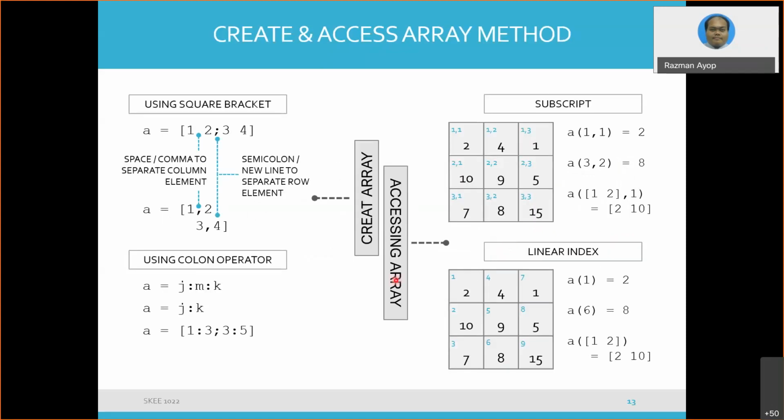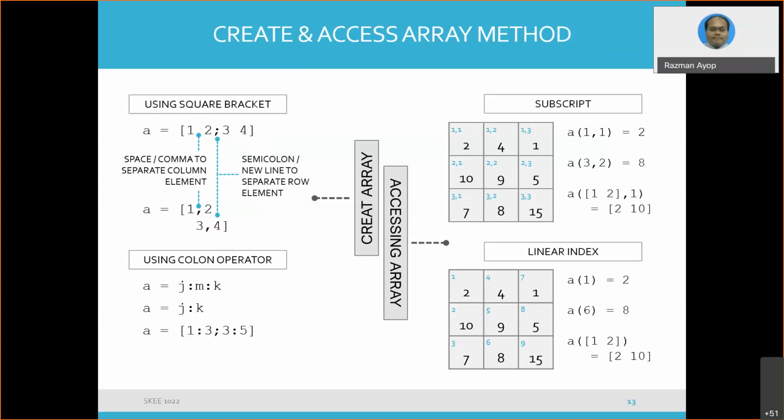Okay, how to create and access an array. If you open your Matlab, a equals, for example, using a bracket, you want to create a matrix. So 1, 2, then use a semicolon to create a new row, and then 3, 4. So you will create a equals 1, 2 and then 3, 4.